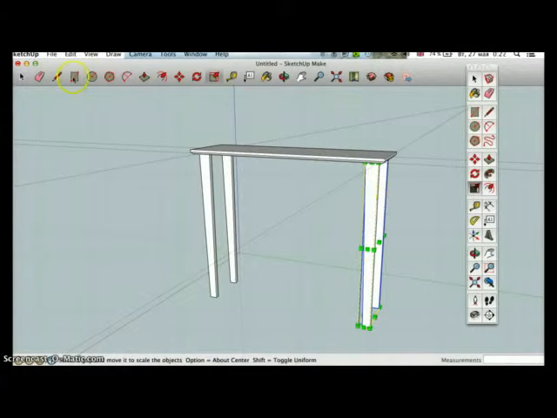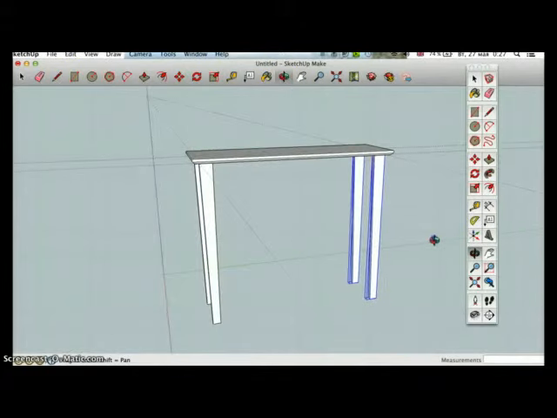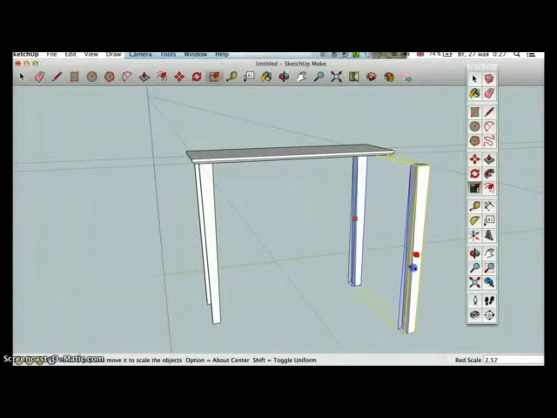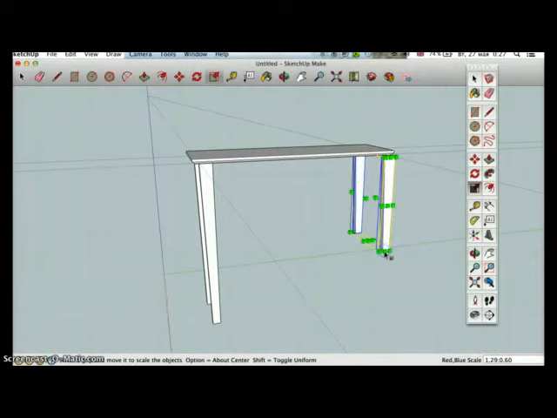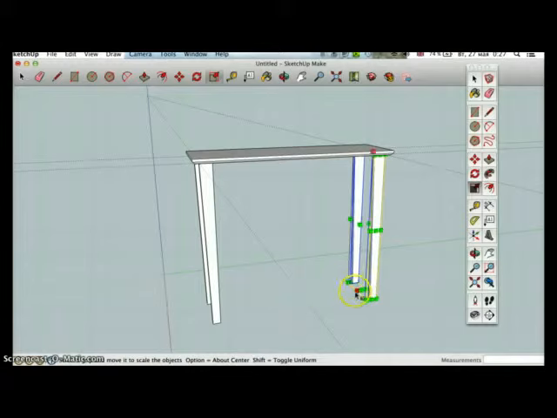This tool works depending on which points you are moving. For example, if we take this point, we can move it like this. If we take this, we can move it like this, and a lot of other things.